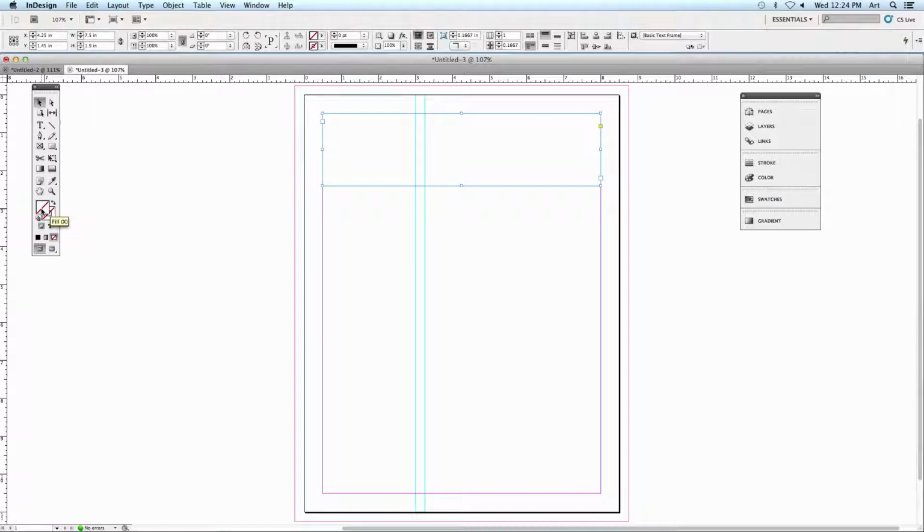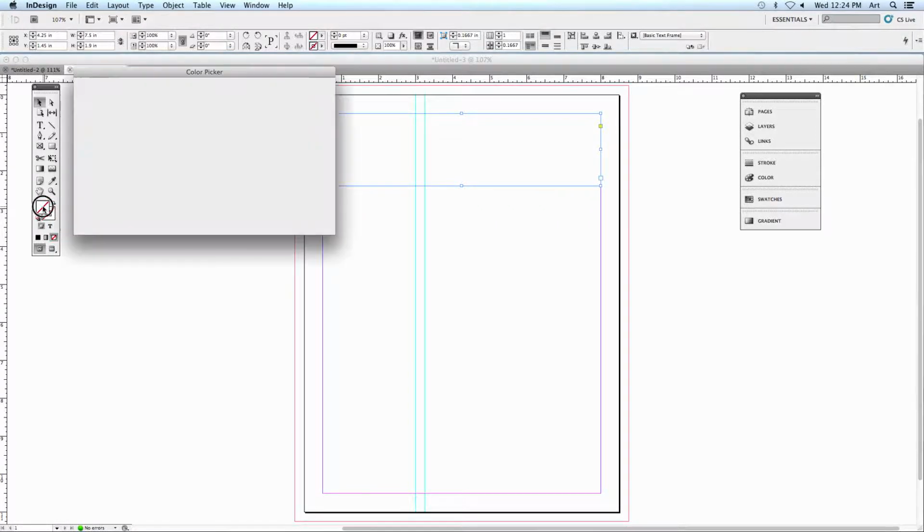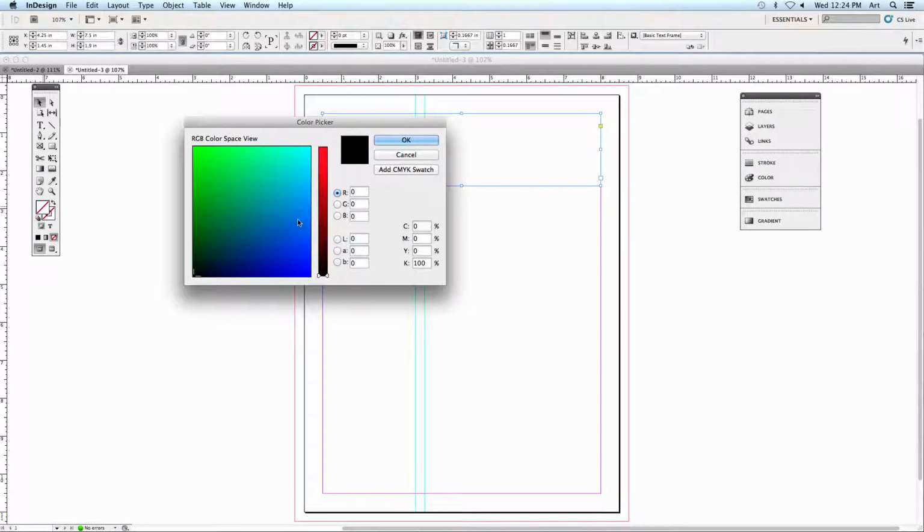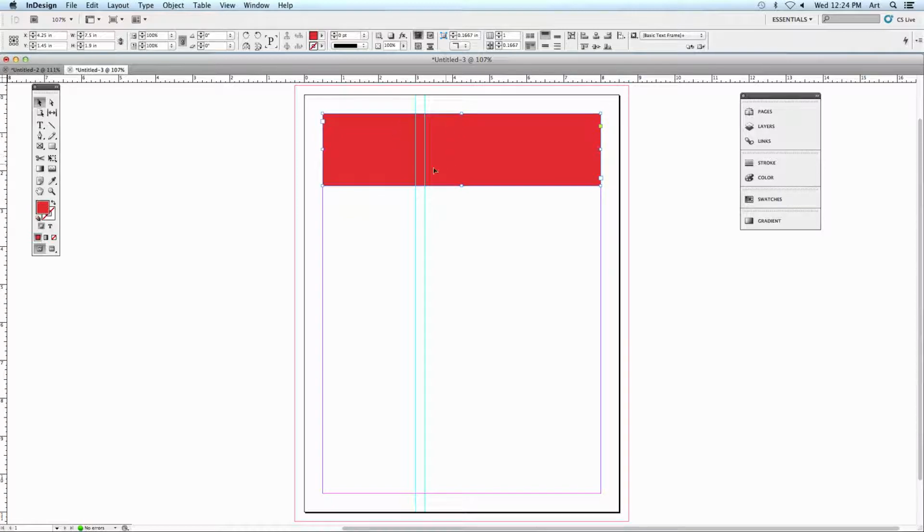To create a color, double-click on the fill color. And that'll open up your color picker. From here, you can change the value of it. It takes a little practice to get used to, but you can adjust the hue and saturation of it, the intensity. So if you needed white, drag it all the way to the top. If you needed a particular color, you can change it from there. I need my color to be red, so I know it's going to be down here. I can choose a particular shade of red to work from there. So when I say OK, since I had my box selected, it's going to change the color of that box.